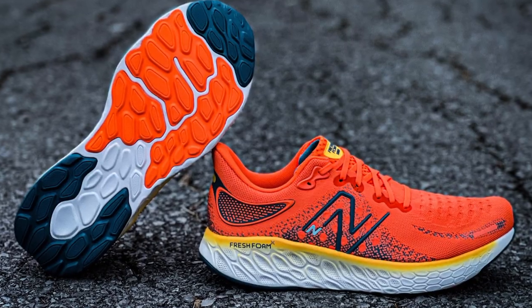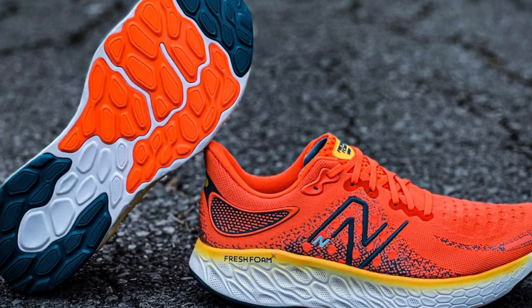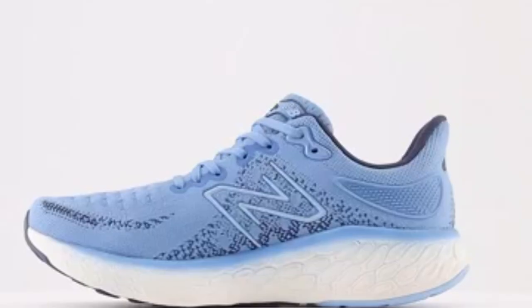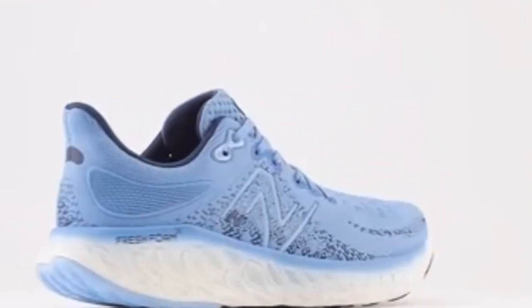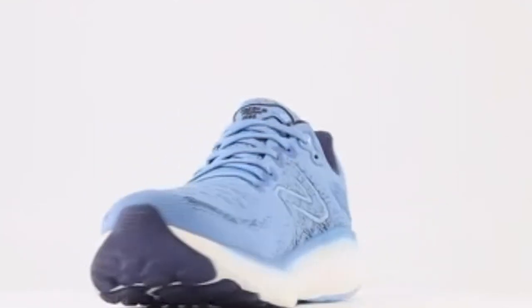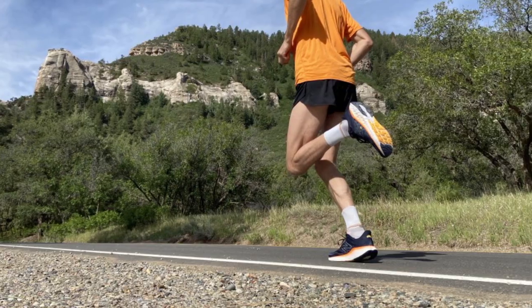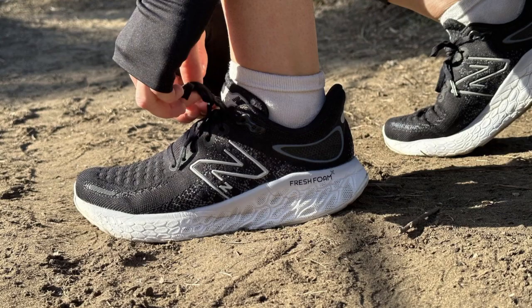A thick foam sole provides substantial cushioning for even the longest of runs. Ample cushioning helps reduce fatigue over long runs and many miles, and an improved heel cup improves the upper comfort over previous models. This model has one of the most all-around comfortable designs. Hypo Knit Upper is designed to provide strategic areas of stretch and support; a bootie upper construction hugs your foot for a snug, supportive fit. It's lightweight. Breathable Hypo Knit Upper provides targeted support in a streamlined design built to give you a smooth ride on any run.